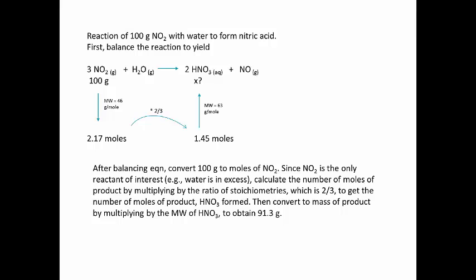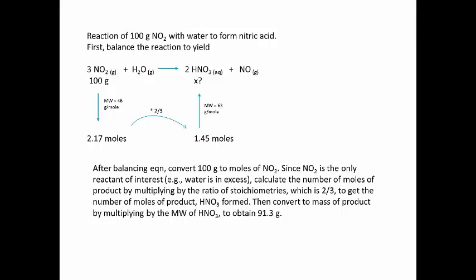So we begin by taking the mass, 100 grams, of nitrogen dioxide and dividing by the molar mass, 46 grams per mole, to get the number of moles of nitrogen dioxide, the number of moles of this reactant. Now, the way this problem is expressed, we assume that we have an excess of water. We weren't told anything about how much water is present, so we would then assume that water is in excess. It's pretty cheap. We have all the water we need.